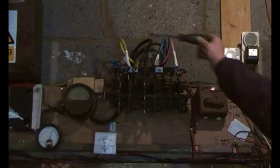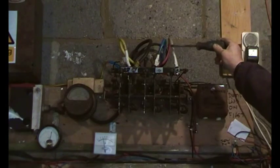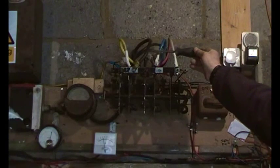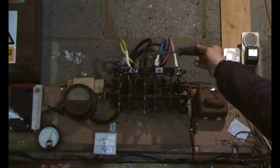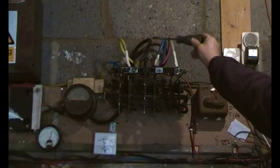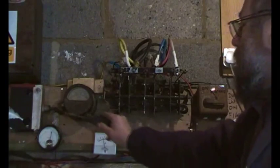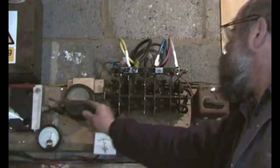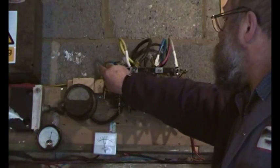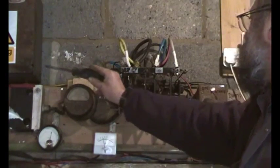Okay, so that's the input from the turbine. That is the nominal 48 volts AC. So this is an output. This is the positive out from the rectifier. So that then is DC. And the DC comes down to here through the ammeter, and then it goes on to a diode. Then this yellowy sort of coloured cable is the negative, and that goes straight through to the isolating switch.